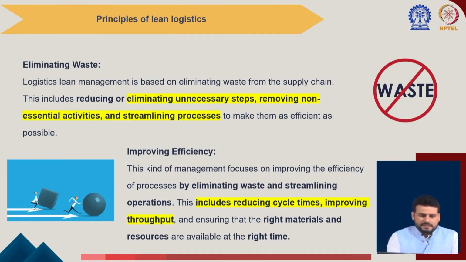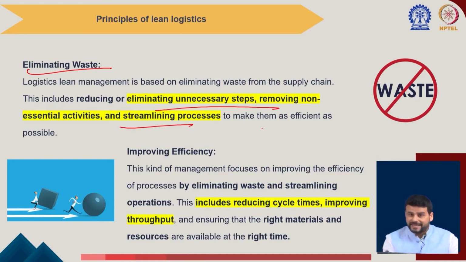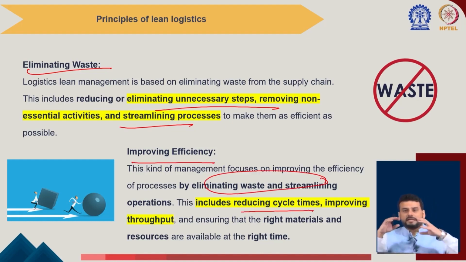Principles of lean logistics: eliminating waste is the basic principle. If you are doing something and you don't know how it is adding value, that is waste. Improving efficiency: if you eliminate the waste, obviously the cycle time will be reduced. If you are keeping minimum inventory, or making minimum stoppage in the warehouse center and just doing cross docking, that means that much time you are not wasting, and you can make the quick delivery.